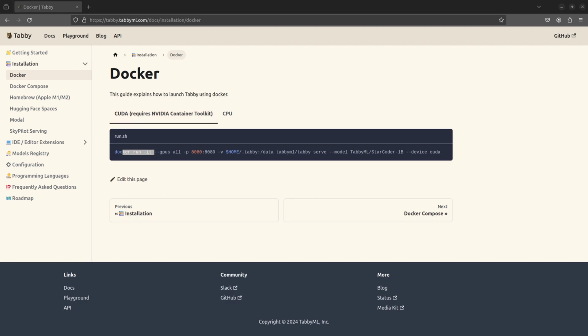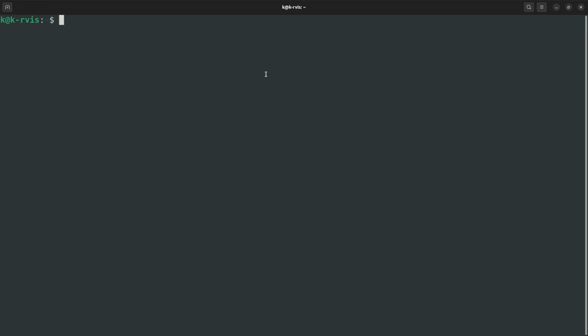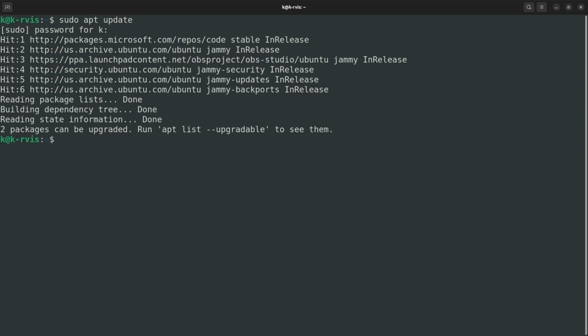The first thing that we will do is open our terminal. If you are on Ubuntu or actually any Debian based Linux system, you can do Alt-Control-T and it will open your terminal. Let me make it bigger. First thing that we will do is do an update to make sure all our packages are updated, and then we could install anything we want. Let me install curl because we won't have curl here.